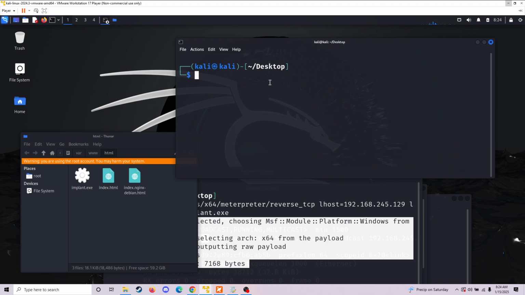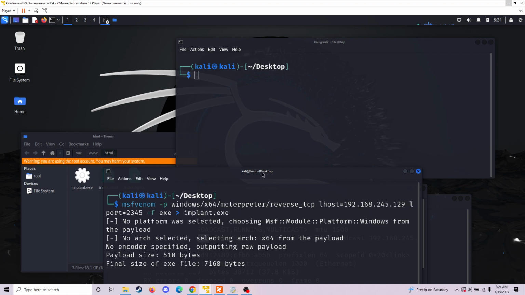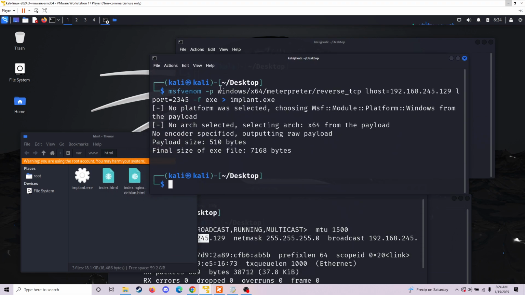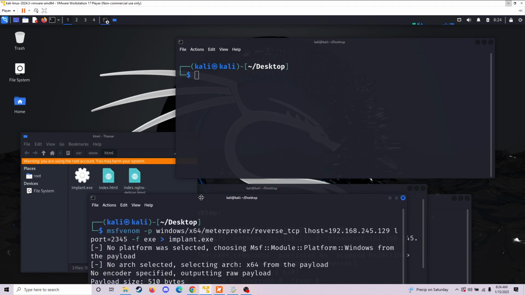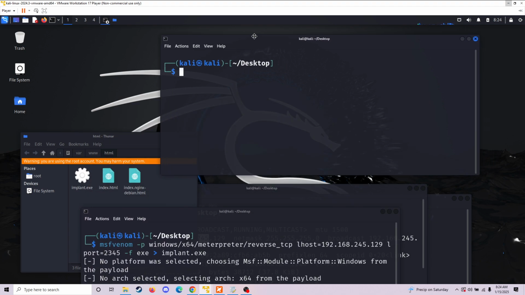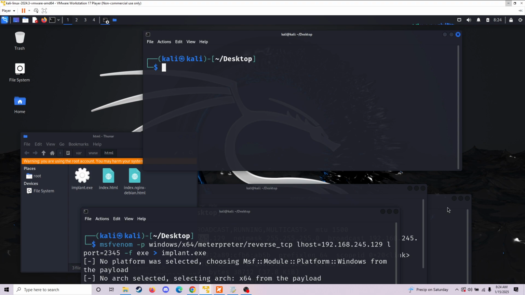When I'm creating my listener, I want to be able to refer back to what I have in my payload. So I will leave my Msfvenom statement window somewhere to the side so I can get back to it later. Likewise, you want to leave some of these other things separate in case you have to refer back to them later and they don't get confused because they're all stuck in one terminal.